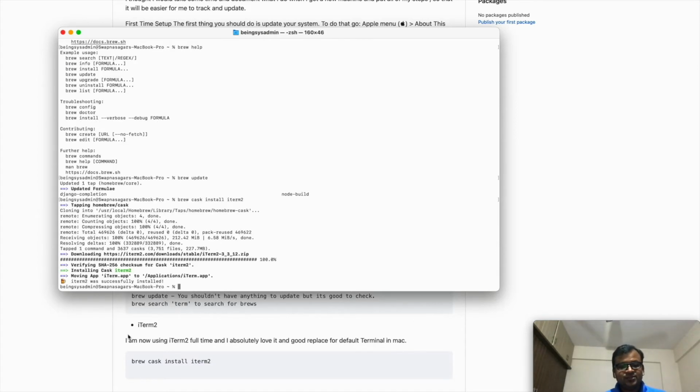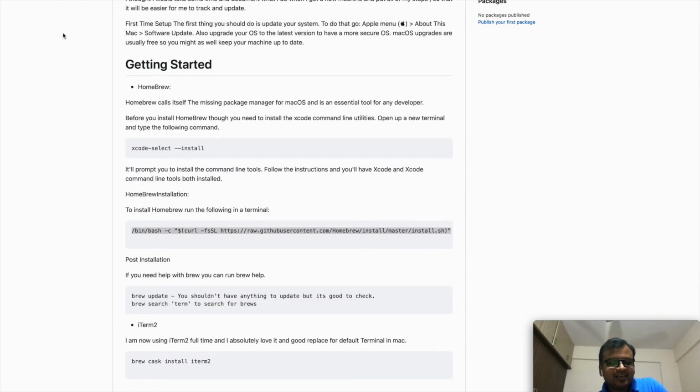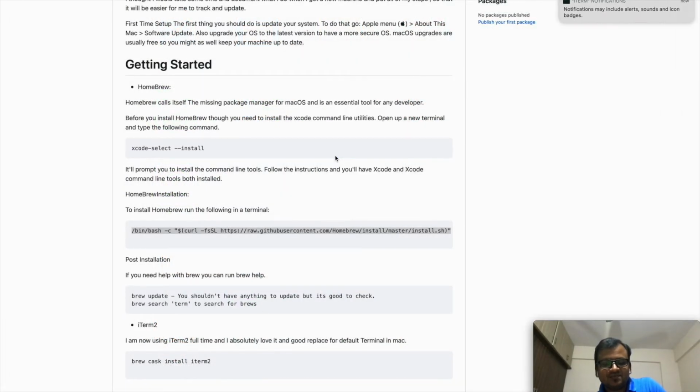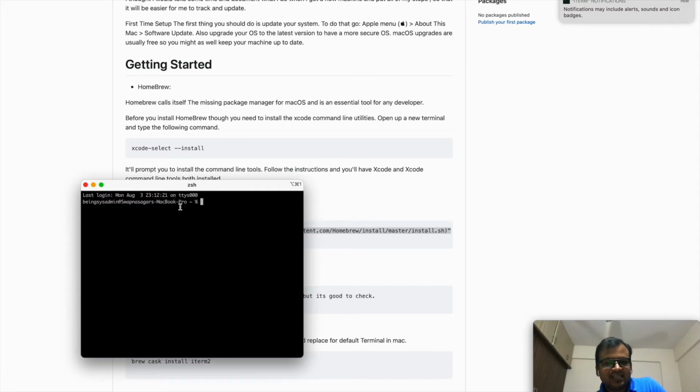Alright, as you can see, iTerm2 was successfully installed. Now it's time to close this terminal and open iTerm. It will ask you some privacy-related questions, and that's it.